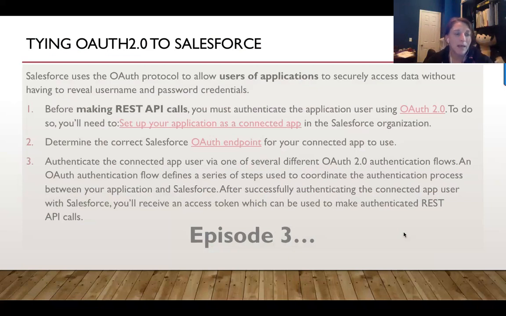And I didn't document that. I'm happy to do another mini session or something on that, but it's so well documented in Trailhead, and it's very straightforward. You go to App Manager, you say new connected app, you fill in everything. We understand what the endpoint URLs are now. We understand what scopes are. We understand whether you want to use a web server or a device flow, so you know which tick box to check. And then you hit save.